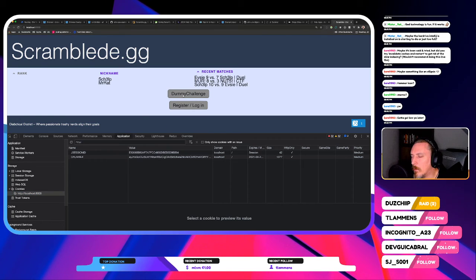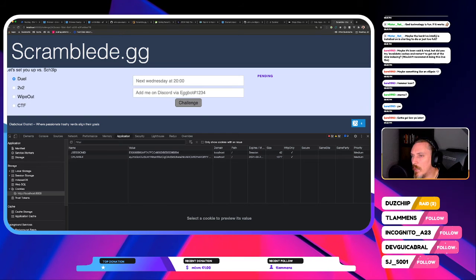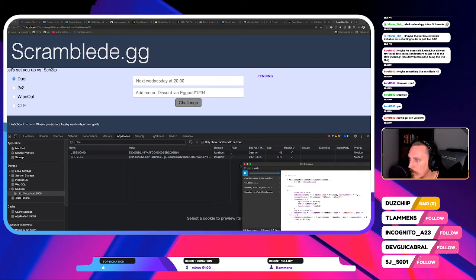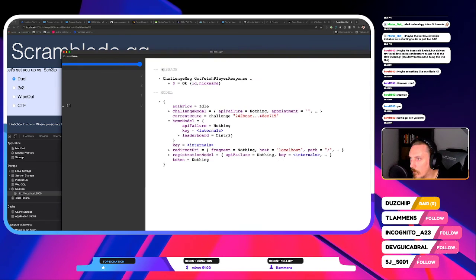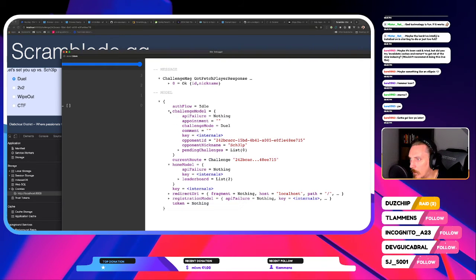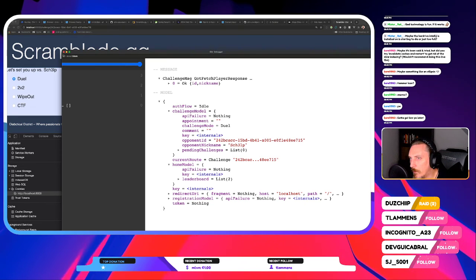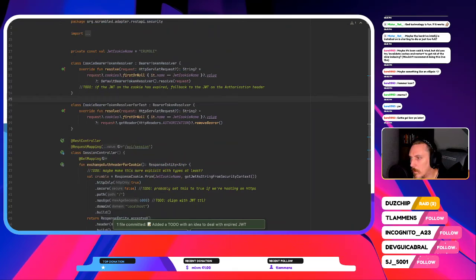Anyway, I was gonna check if the opponent ID is filled in now. Looks like it is, with the right one. Nice. We can commit that.